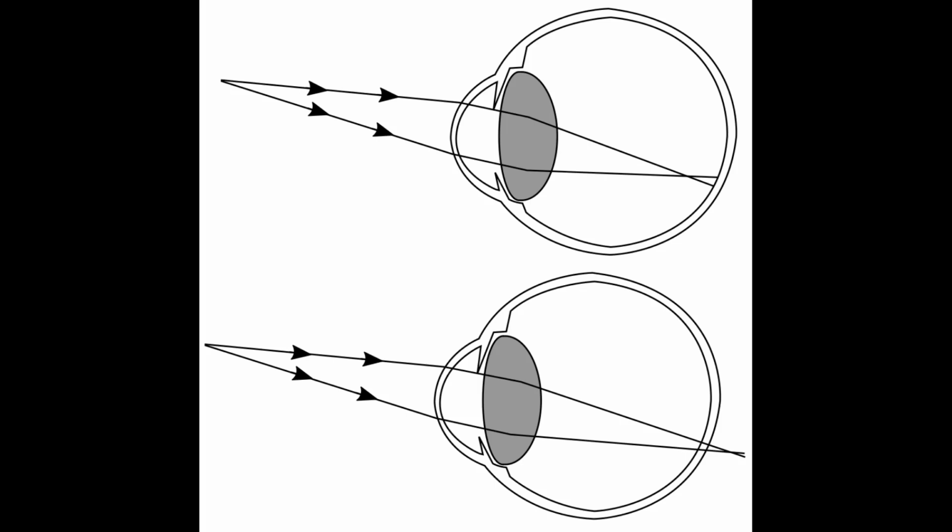And this is essentially what happens, especially to older people, because their lenses tend to become stiffer, and so they're more brittle, and it's harder for them to reshape. So they can see things clearly if it's just the right distance. Closer than that, they can't focus properly. Further away, they can't focus properly.